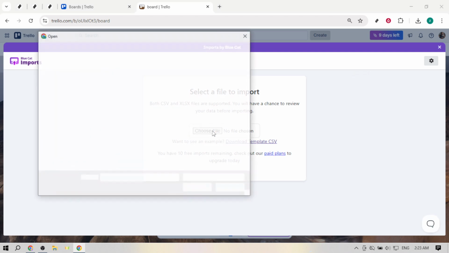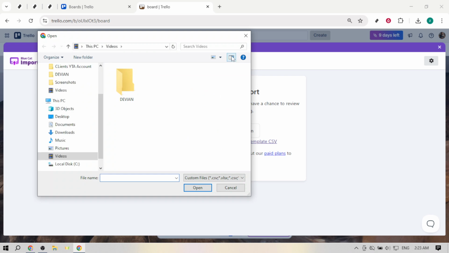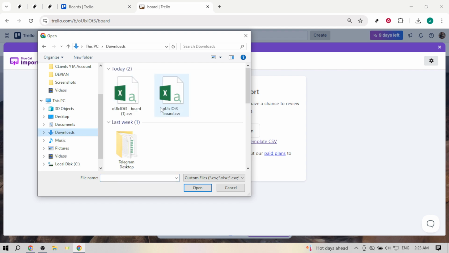Keep dates in a consistent format and avoid special characters that might break CSV structure. If your file includes people or emails, be mindful of privacy and only include what you truly need. If your board has multiple lists, it's helpful to have a list column in your CSV that matches the exact list names on the board.